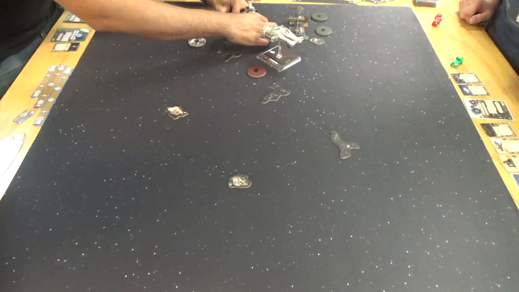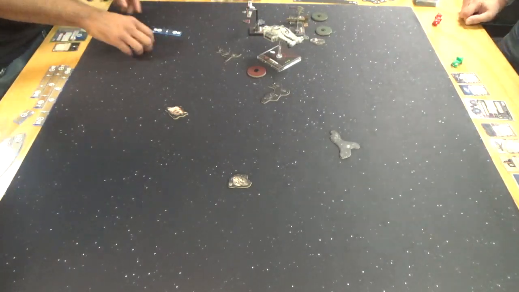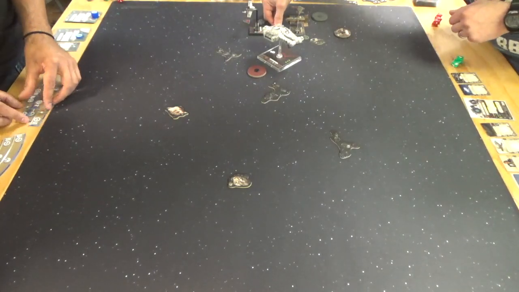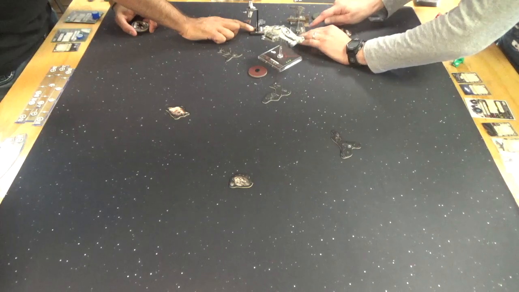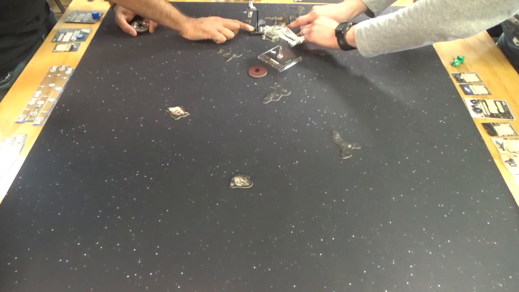Alright, Billy is going with the 2-inch K-turn. He's really hoping that Zach is going to fly right past him, but he got the next best thing, and Zach's just going to fly right into him. So that's one less shot the B-Wing has to worry about.